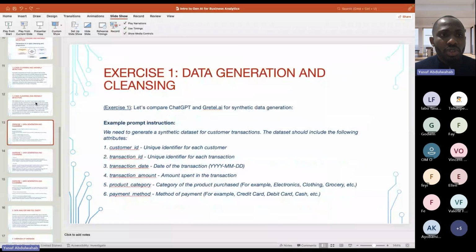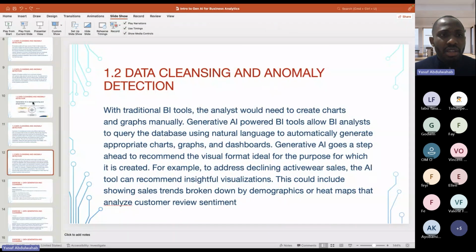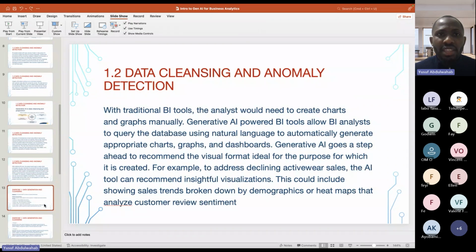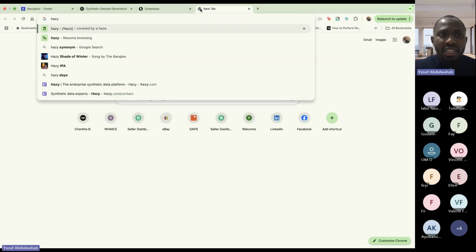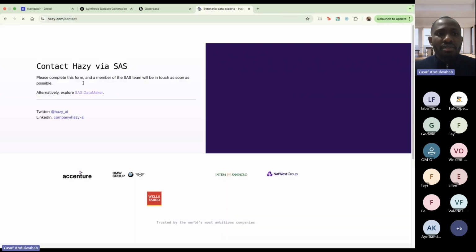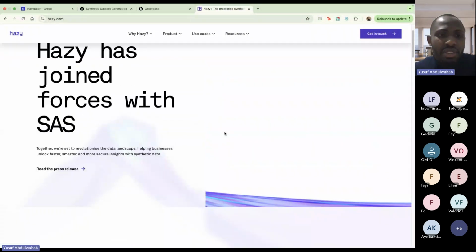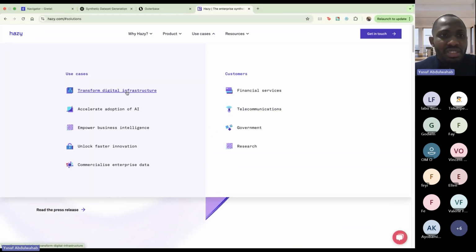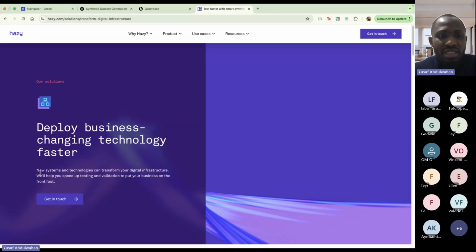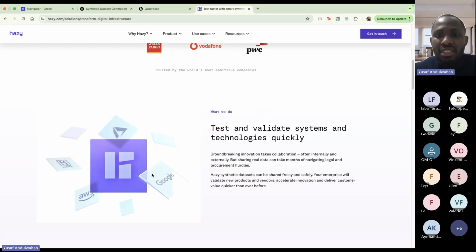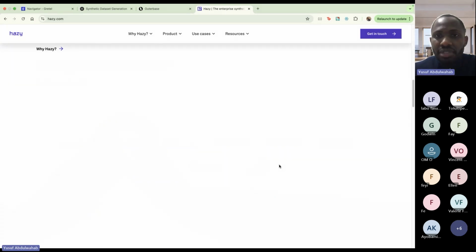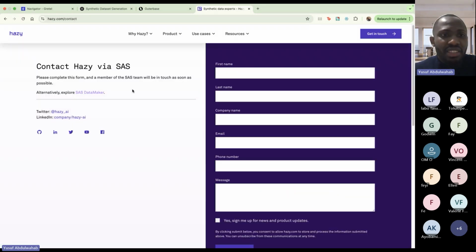So another app which I know about is called Hazy. But for some reason today, when I went on the app, there's no way for me to actually get in. So I'm thinking maybe they're doing a bit of rebranding. I don't have any way to sign up, but this platform too was good. When you look at the use cases, they use it for different things, or you can generate different kinds of data sets or information for use. But somehow I'm not even able to sign in. I don't know what's wrong with them. But this used to be a very good platform.